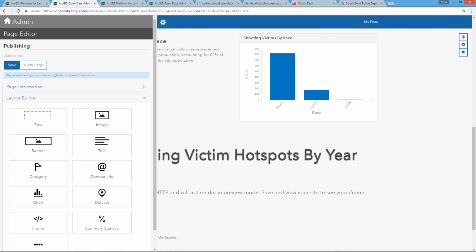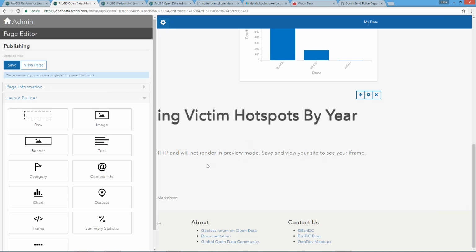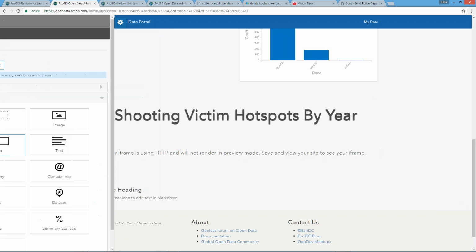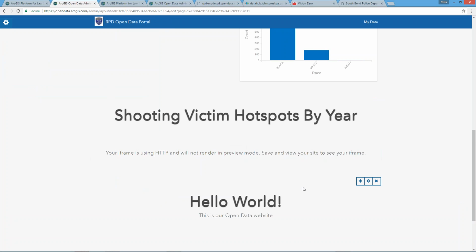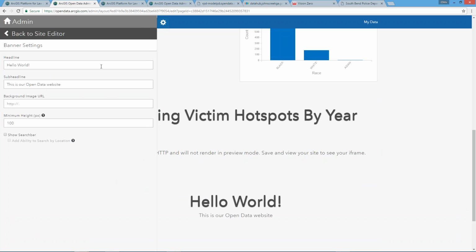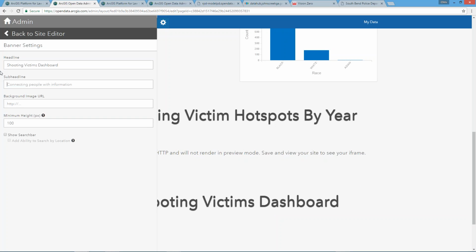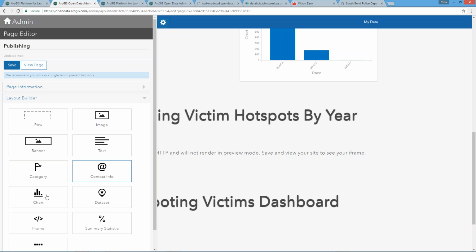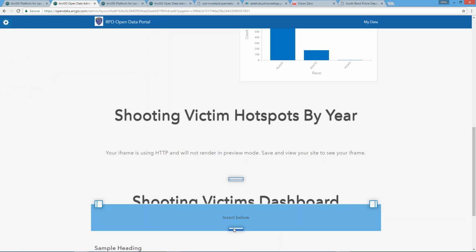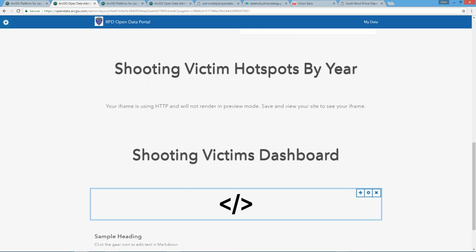So we'll take a look at that in just a minute, and then I'm going to add one additional app as well. So I'll drag another banner in here, and I'll call the title, I use this as a title for my second app, which is called Shooting Victims Dashboard. And then I'll add another iframe to be able to display the app.